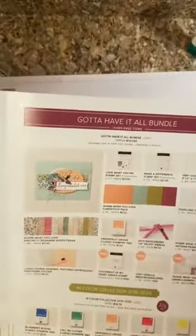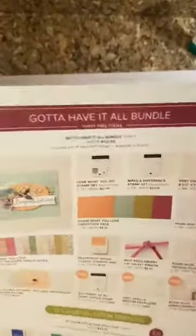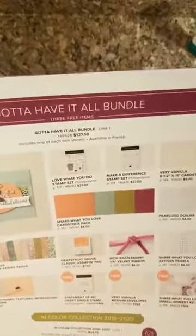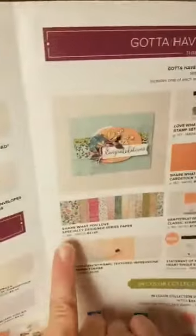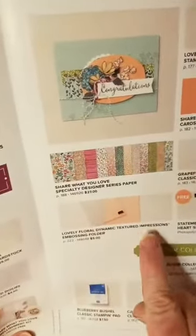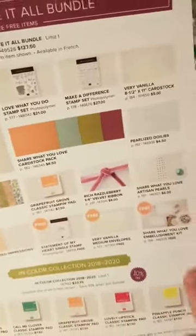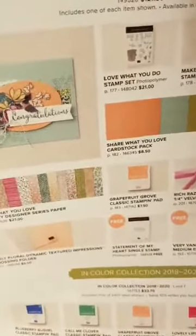But now if you're like me, you gotta have it all. Yes, I have to have it all. So what you get in the Have to Have It All is Love What You Do stamp set, Make a Difference stamp set, Very Vanilla cardstock, the Share What You Love cardstock pack, pearlized doilies, which are awesome. They're so smooth. The Share What You Love specialty designer series paper, the Grapefruit Grove stamp pad, Rich Razzleberry velvet ribbon, the Share What You Love artesian pearls, this lovely floral dynamic textured impressions embossing folder, which is wonderful. And for free, you get the Share What You Love embellishment kit, the Very Vanilla medium envelopes, and a Statement of My Heart single stamp.